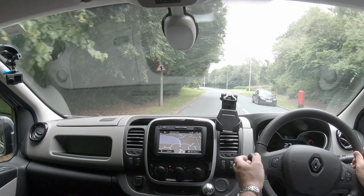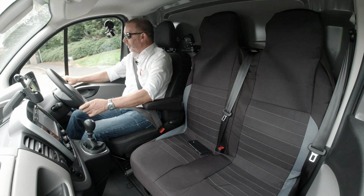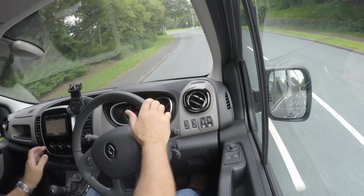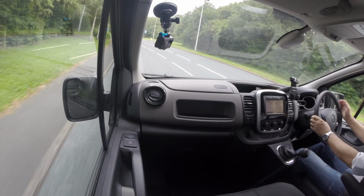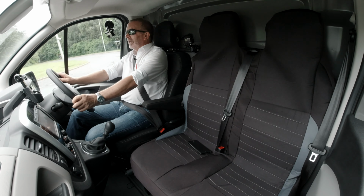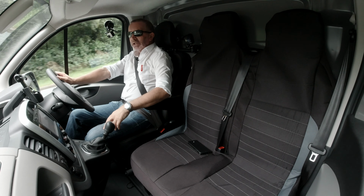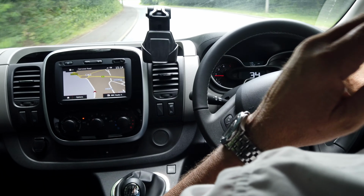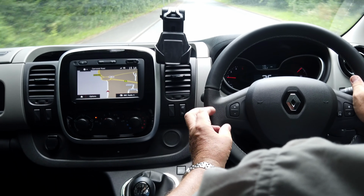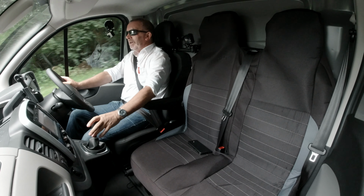multifunction steering wheel, height and reach adjustable, electrically adjustable door mirrors there, and at the bottom they've got a convex mirror, so you can see the curb when you're backing up. You see the lower half, and also, I don't know, perhaps little cyclists that pull up in your blind spot. Really, really comfortable driving position, and the telephone holder there has Bluetooth hands-free. It might not be a telephone holder, it might be a pad holder or something. Who knows? I'm not so sure you're allowed a telephone holder there anymore.